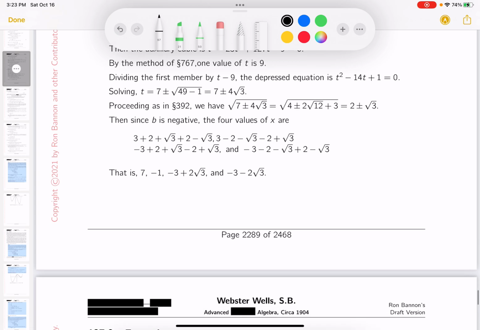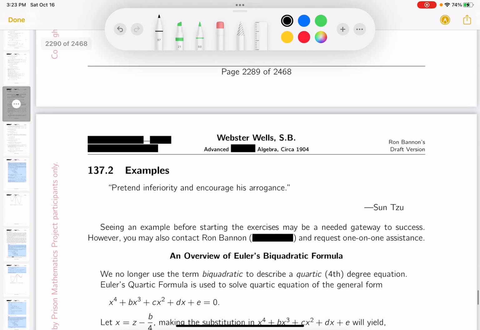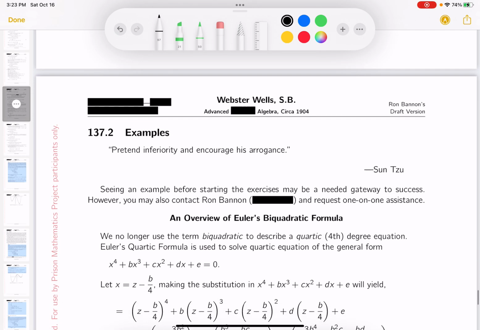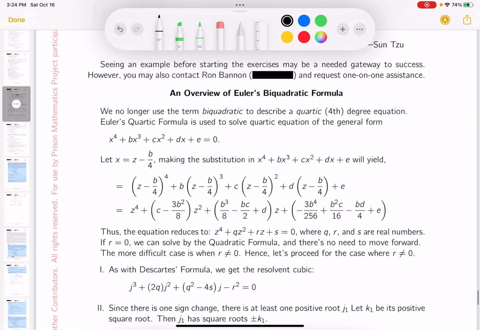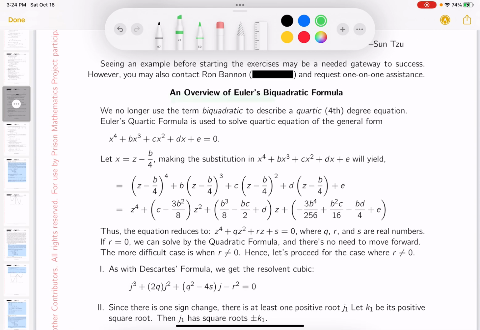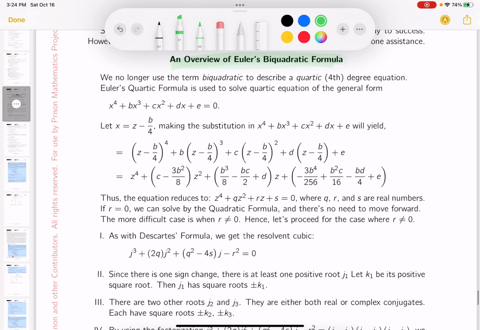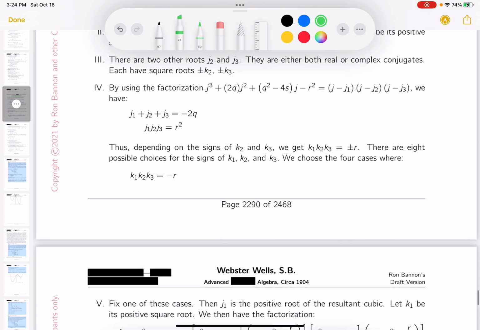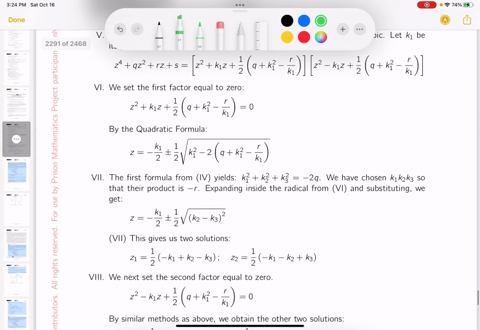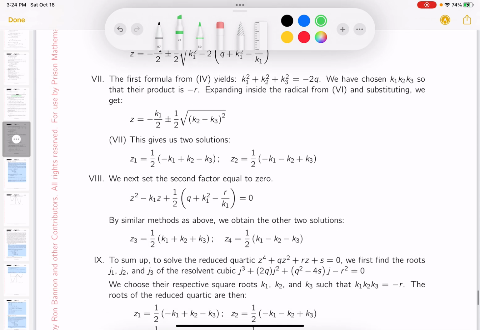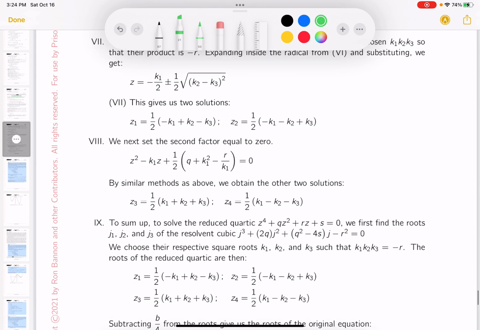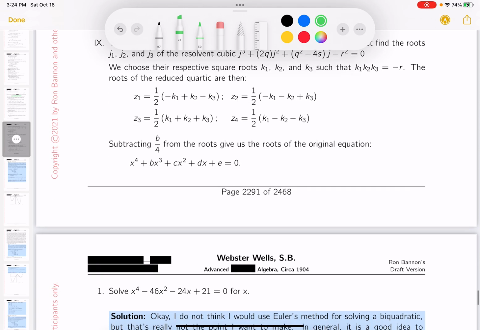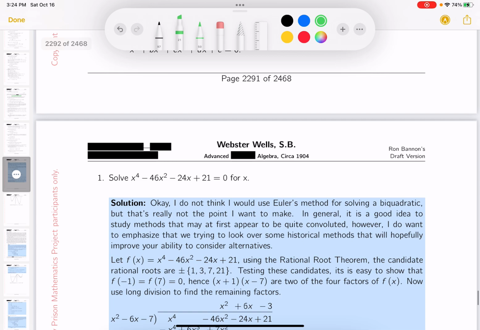One of the complaints with Wells, though, is that some of this stuff might be really tricky. So I'm going to give you the overview of what he talked about. This is an overview, and I tried to write an overview down. Now, again, I'm looking at it, and I'm saying it's really long-winded. But if you're a machine, it's not long-winded. Machines can go through these really long-winded things quite quickly, but humans can't. So humans need a simpler way of doing it.